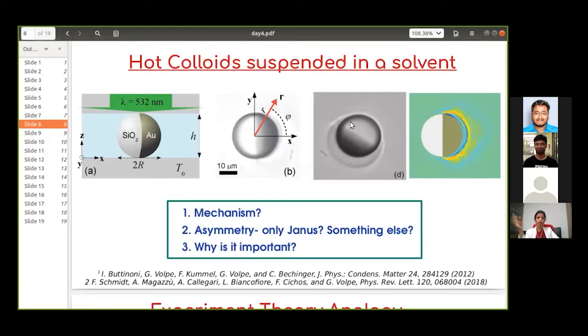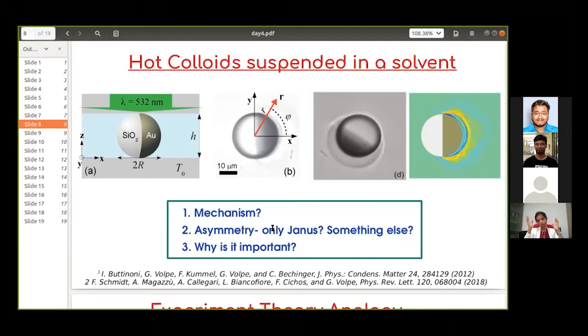So I'll spend the last couple of slides today trying to explain this work in a bit of detail, because I thought it would be useful for you. Like I mentioned once again, it's a very active topic at the moment. So maybe it's better if I explain it in a bit of detail so that you might find it interesting and know what kind of research is going on at the moment.